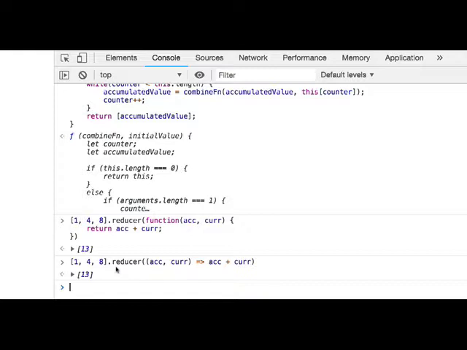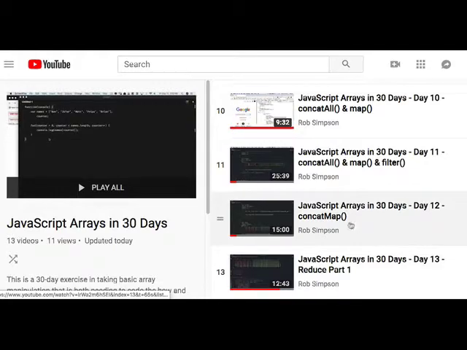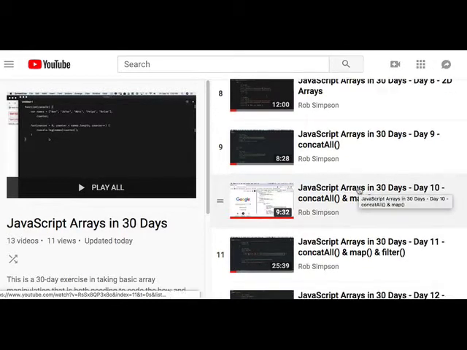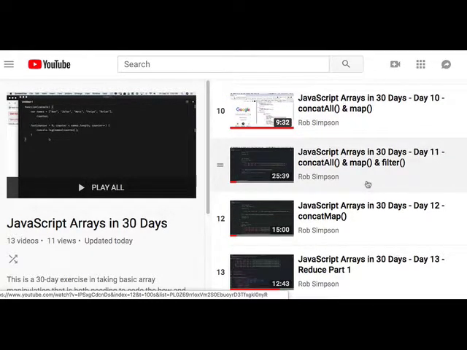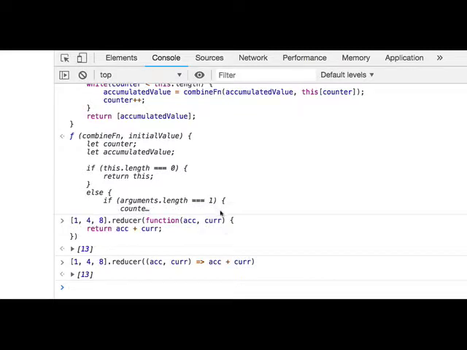So as we move through tomorrow and the next 10 or 12 days, we're going to have these methods that we've been building out here, with this concat map and concat all, and we're going to be able to use these all together and, in very declarative and easy to read code, be able to understand how we're taking possibly complex data structures and returning the values that we are looking for in an easier to read approach. So that's the main basis of that.